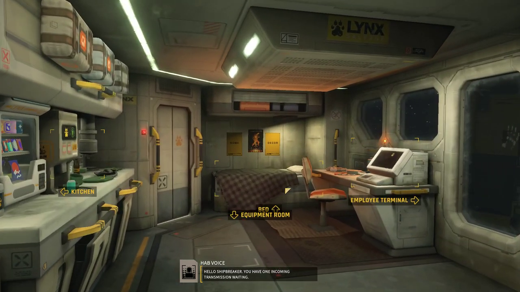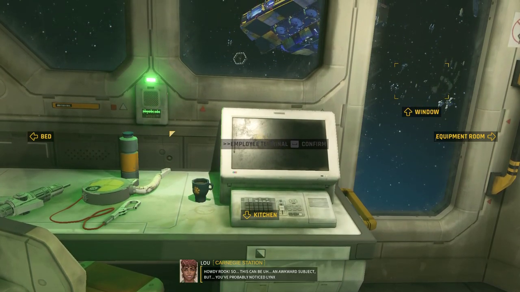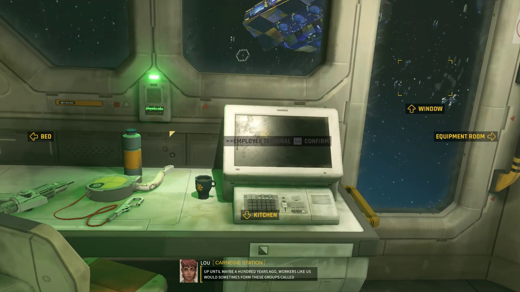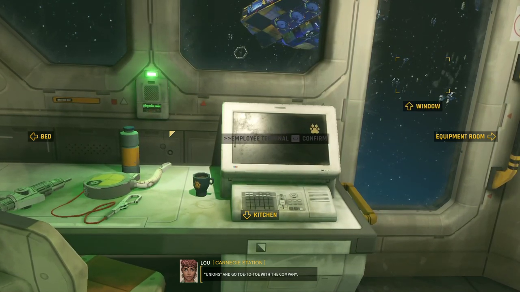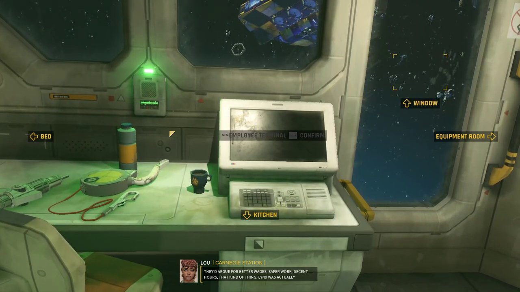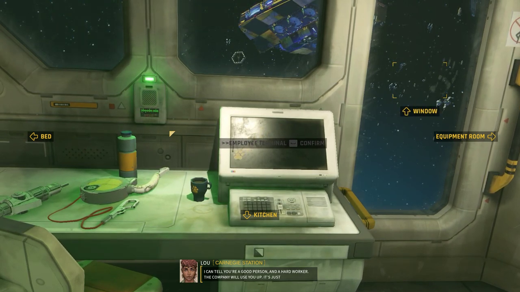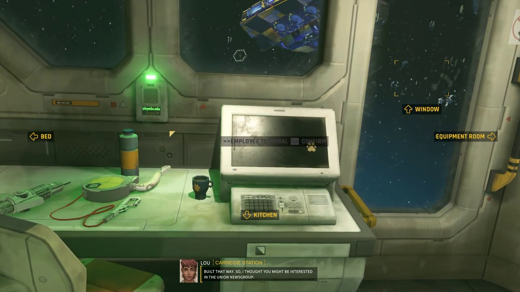You have one incoming transmission waiting. Howdy, Rook. So this can be an awkward subject, but you've probably noticed Lynx doesn't take great care of us. Up until maybe 100 years ago, workers like us would sometimes form these groups called unions and go toe-to-toe with the company. They'd argue for better wages, safer work, decent hours, that kind of thing. Lynx was actually part of getting rid of them, but some of us are trying to bring it back. I can tell you're a good person and a hard worker. The company will use you up. It's just built that way. So I thought you might be interested in the union news group.